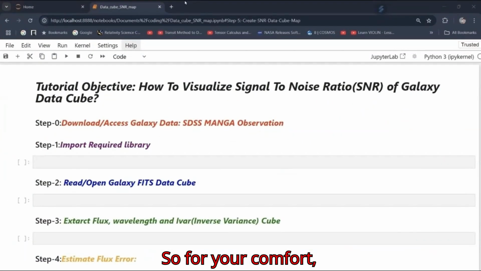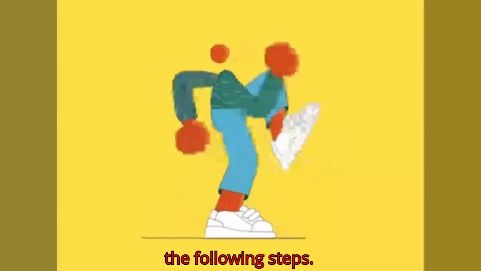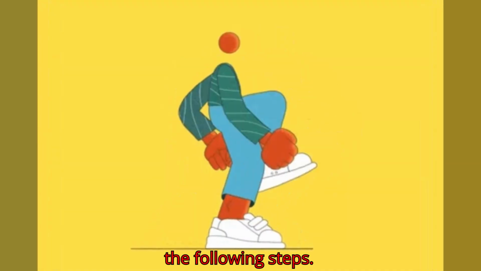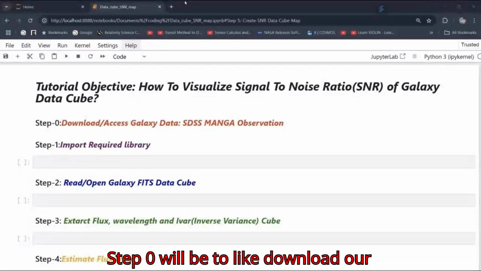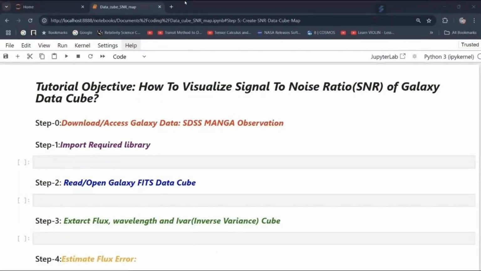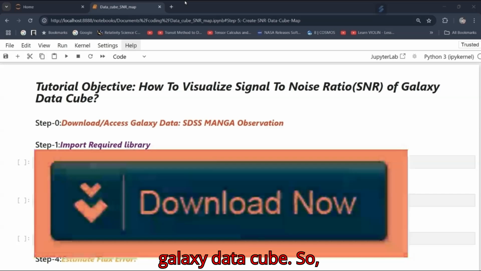For your comfort, I have created this tutorial in the following steps. Step 0 will be to download our galaxy data cube.